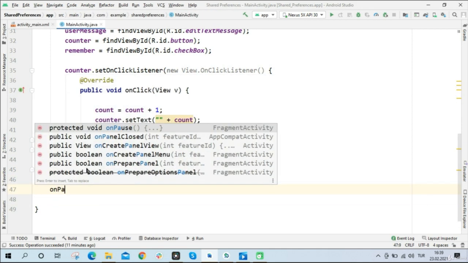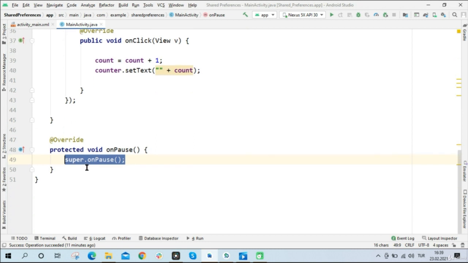I will call the onPause method, and I will save the values in the onPause method, but I will create a save method, and I will write the saving codes in this method. Then after that, I can call this method in the onPause method. So this will make my job a whole lot easier, and hopefully yours too. And now I can use this save method wherever I want.